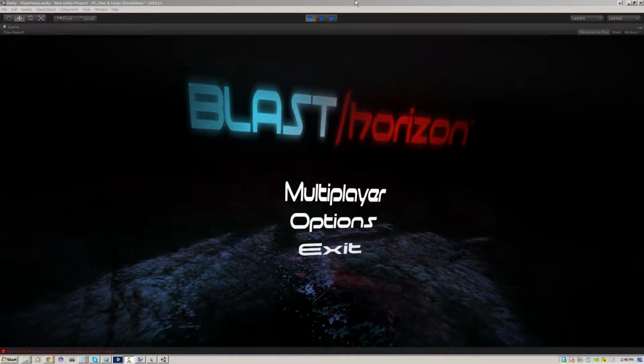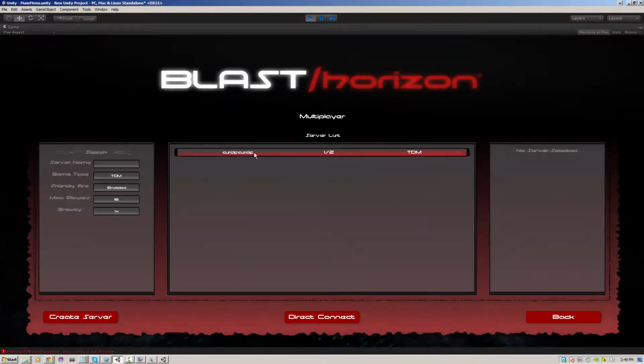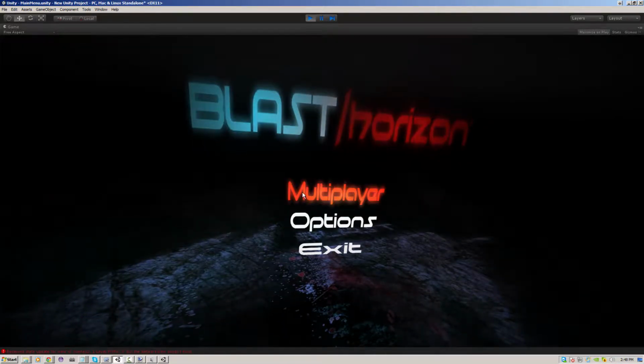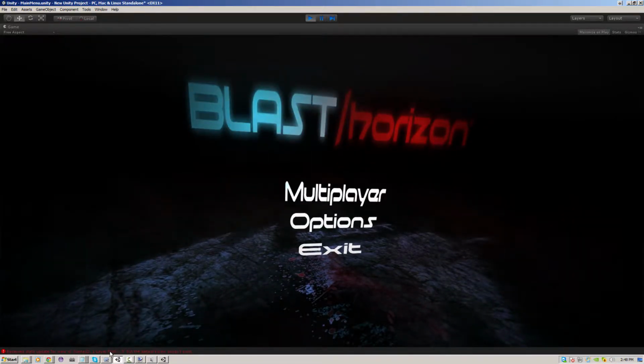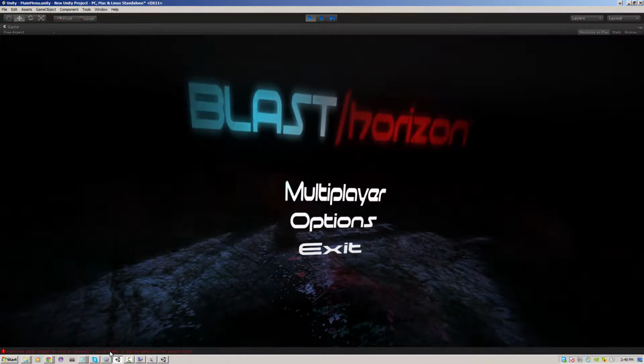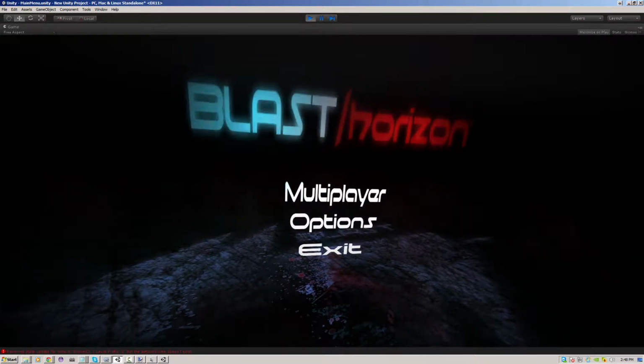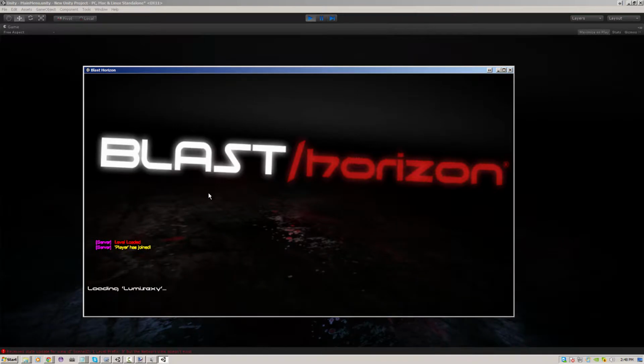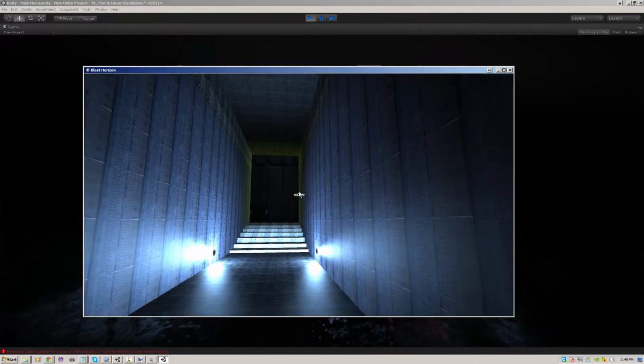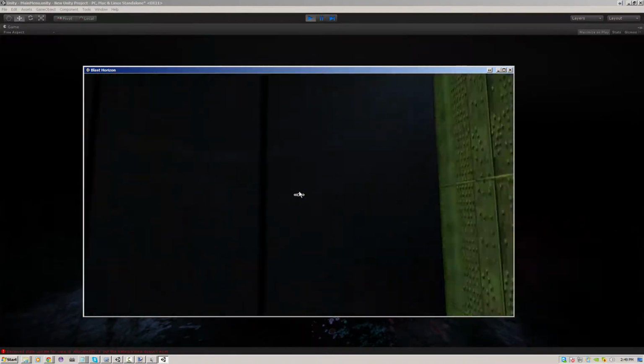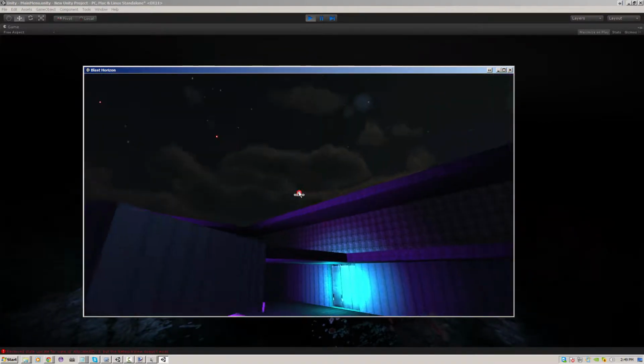Alright, so we've got our server running. If we click multiplayer, it'll show up here. It'll say no server selected over here. And we select it. We should see that the button's still not centered. I will fix that. Or if I click connect, it should load it. And there was an issue with it. Oh, I'm using an outdated client to host the server, so the level on this is 0, whereas the level on the editor is 1, so it's having an issue loading the same level. But that's fine, that's something we'll fix.